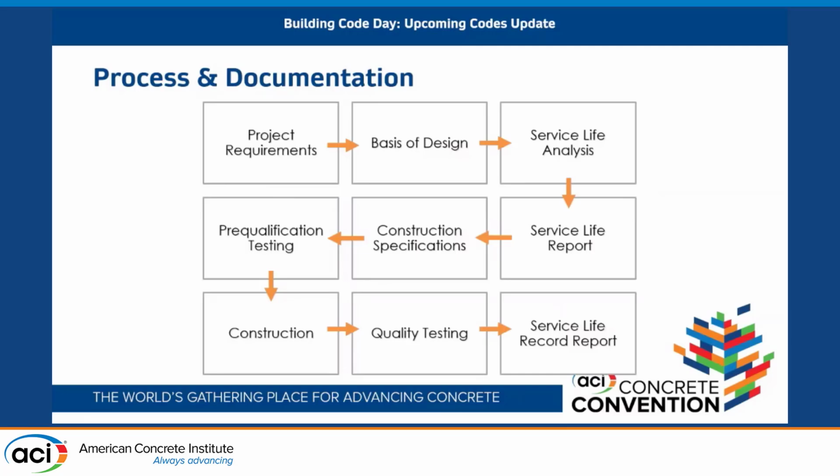This roadmap gives you a breakdown of the sections of the specification in a simplified way. It follows a logic pattern where we start with, okay, what did the owner want? Once we understand and have an agreement of what they're looking for, we're going to have a basis of design, and then we're going to do an analysis for the cases where we have enough information and know how things work to make a prediction. And for the cases where we don't have a robust understanding of the problem, we can use a deemed to satisfy approach to say, well, we're not going to use a reactive aggregate because I don't want to deal with modeling ASR, which is really complicated.